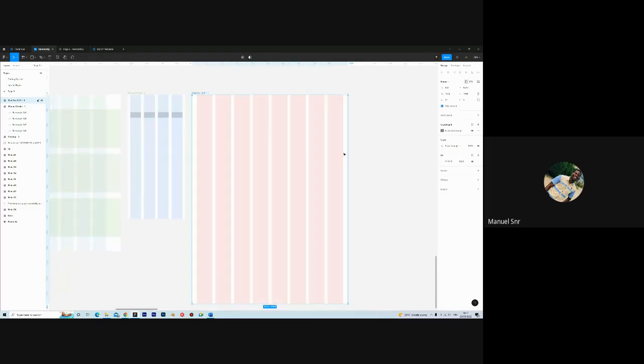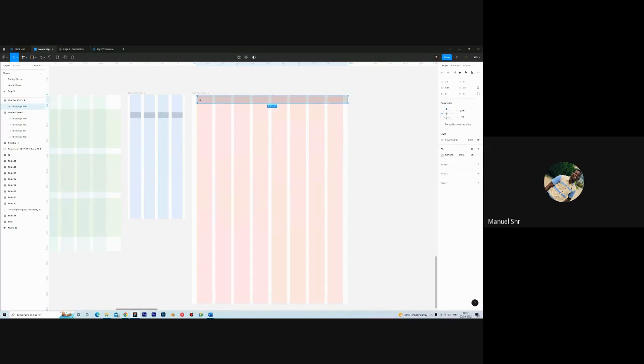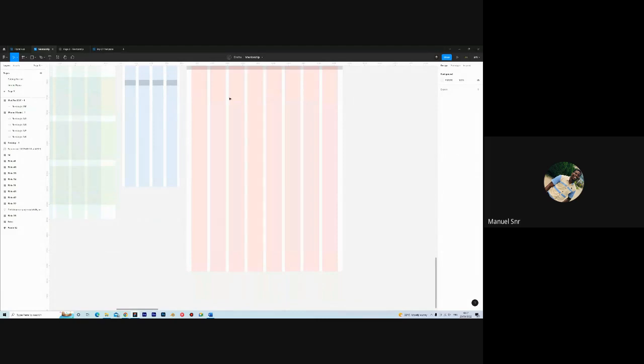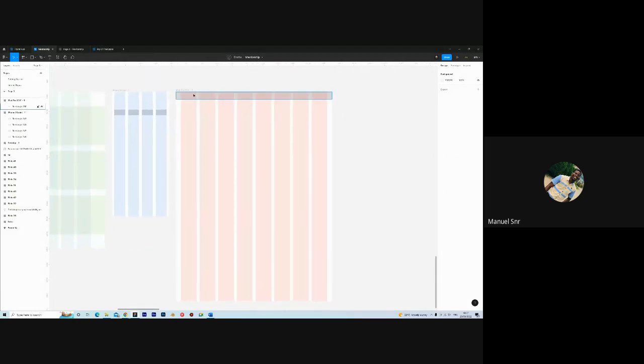I might have done this so that I can get my top nav. That's fine. I get my top nav. Now I want to put probably just three things on the screen. I don't want to start guessing what should be the width of each element.